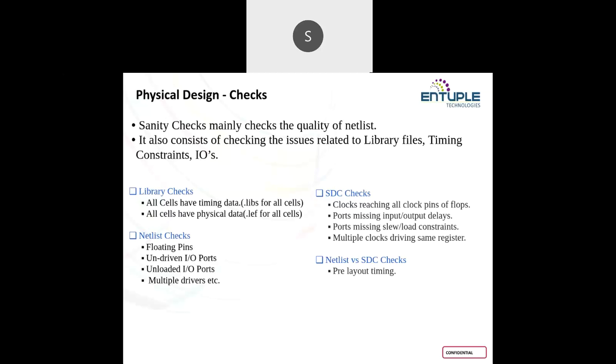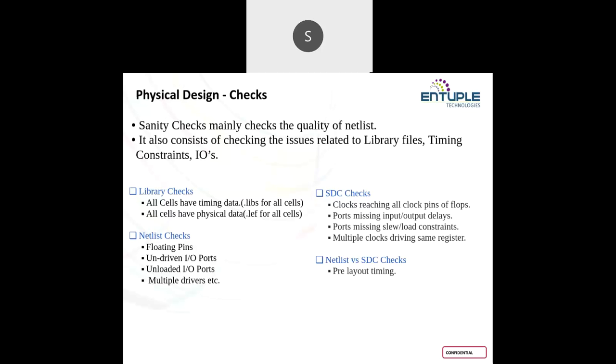If any floating pins are there and I directly load that gate level netlist, I might not get a proper quality of result. So that's why these things will be checked. Whenever you check the netlist, it will show if any errors are there. If errors are reported, then you shouldn't go directly to the floor planning.